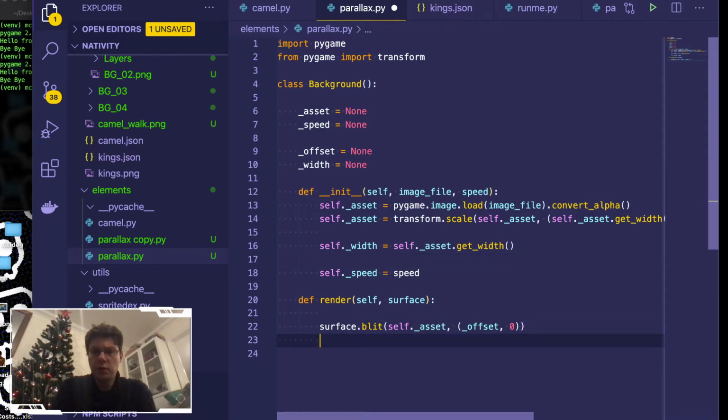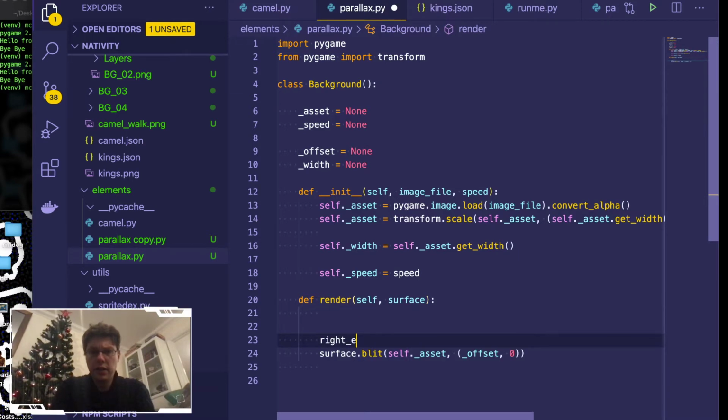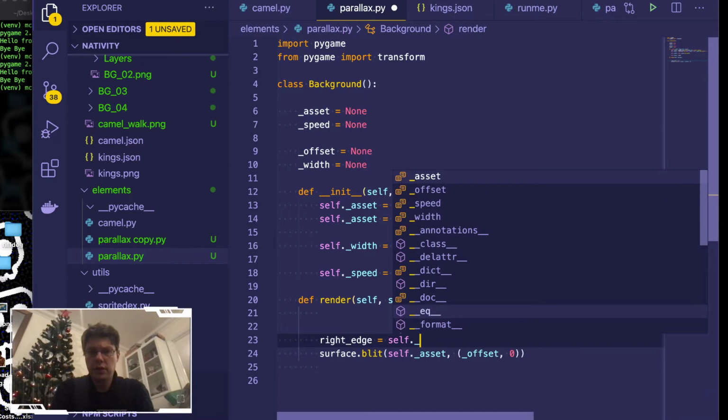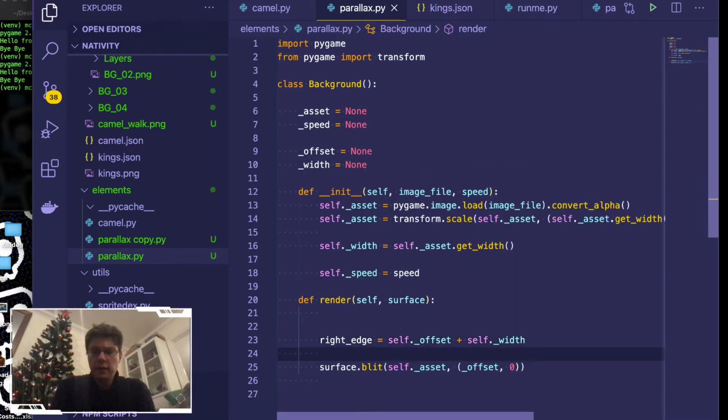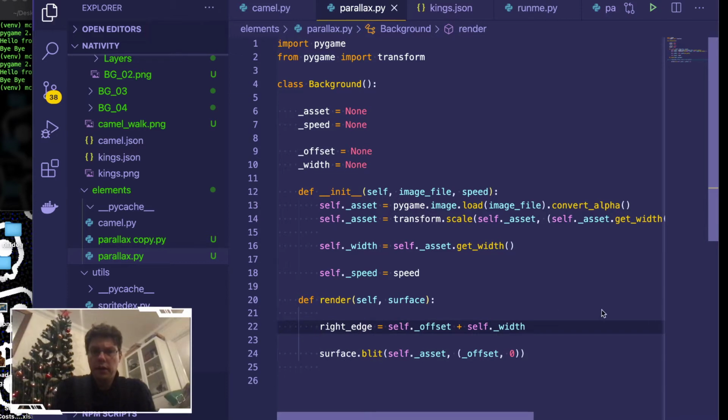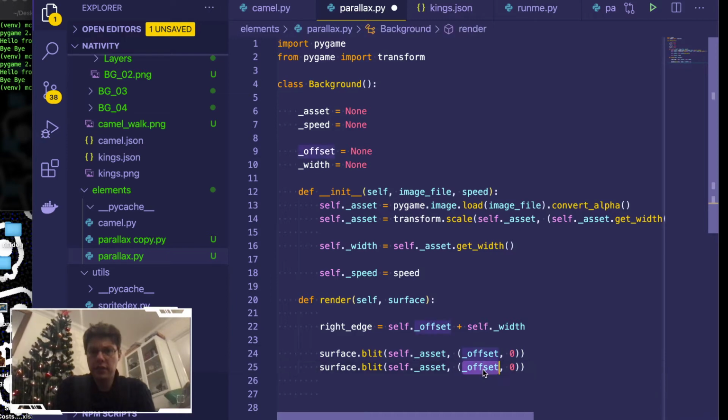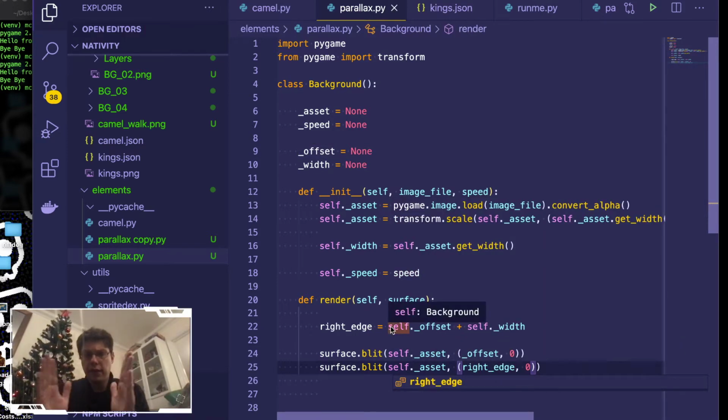The second one, in fact, right edge equals offset plus self.width. The next one will go in lining up perfectly. So instead of being on the offset, it will be the right edge. So I've got 2 backgrounds exactly the right distance apart.